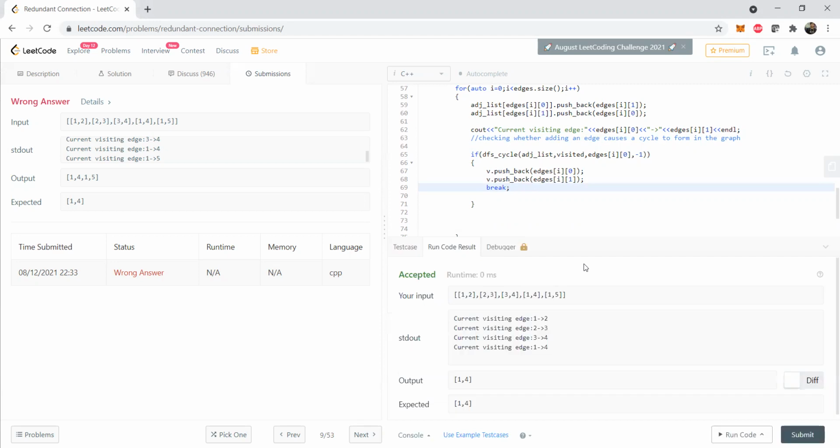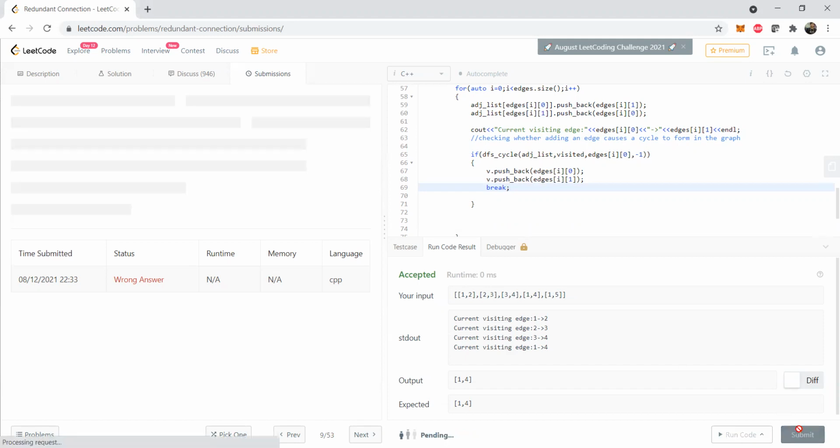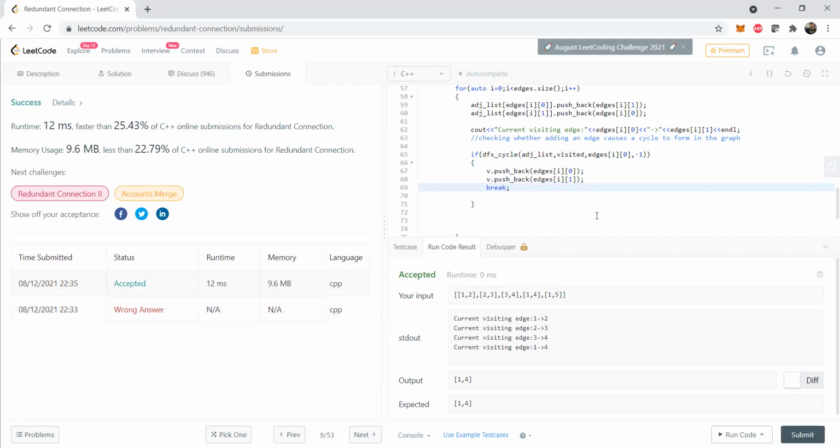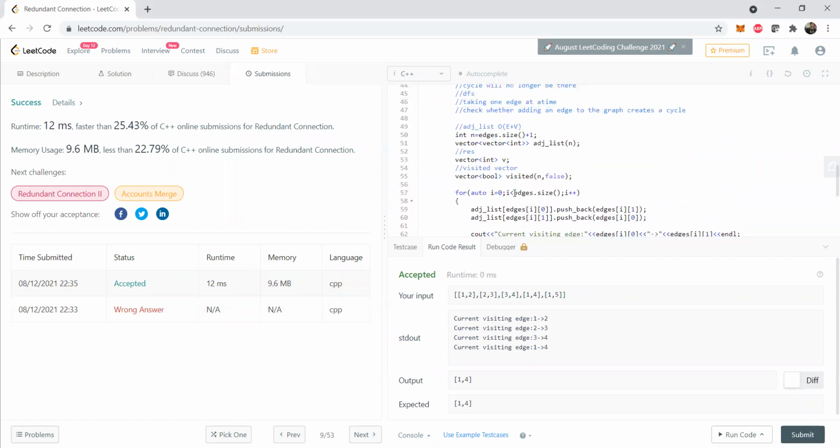Ideally this should work because we are breaking at the first instance where a cycle is getting created. Let us see whether it gets a solution or not. And it is getting a solution. So this should not be a point of concern. The test cases should be running and the logic should be very sound. If we didn't give any break statement, then it would have given all possible cases where a cycle would have existed for that particular edge. In the previous example, we saw that 1,4 and 1,5 both gave rise to a cycle. So we have to break on the first instance that we see to get the answers accepted.